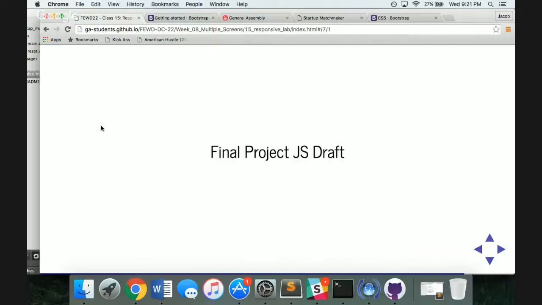Next weekend, not this coming Sunday, but the next one, that's when we'll want a rough draft of the whole project. Okay? So a week from Sunday is when we're going to want a rough draft of sort of the whole project. So that gives you an idea of where you should be in this process. All right. Any questions about final projects?